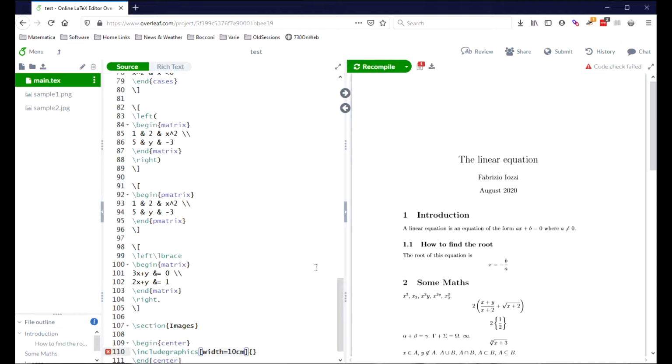Remember that LaTeX thinks of a physical page, in this case an A4 paper sheet. And the second, in braces, you have to input the name of the file.